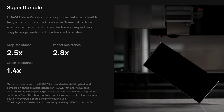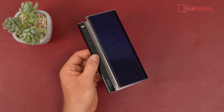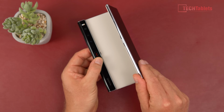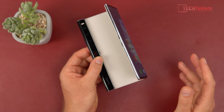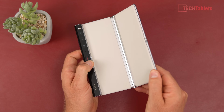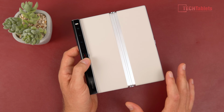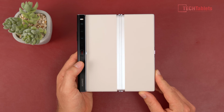So when you want to unfold it, you press here on the back and it'll just pop right up. You watch this. Spring loaded, and then you just have to pull it back. Now, there's a bit of resistance to do this. It's not going to automatically unfold by itself, so you actually have to pull that around, and you've got to apply a little bit of pressure, but it doesn't feel like you're going to break anything. I don't hear any creaking noises or anything like that.